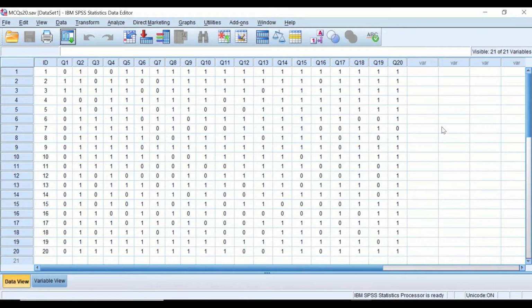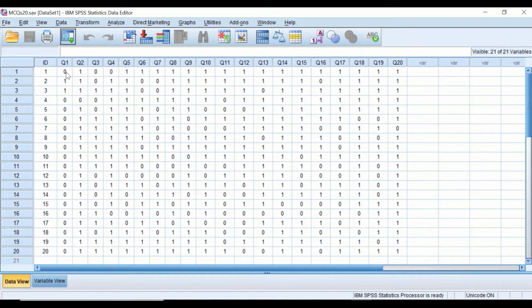Here in this SPSS data view, I have results from an exam and test for 20 students who participated in this exam, which included 20 multiple choice questions, from 1 to 20.